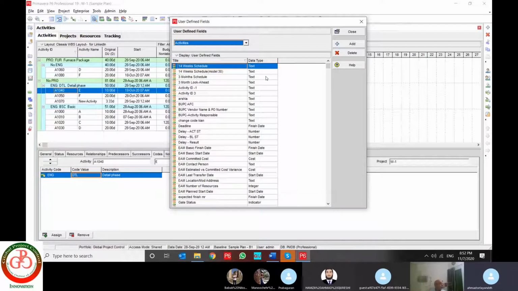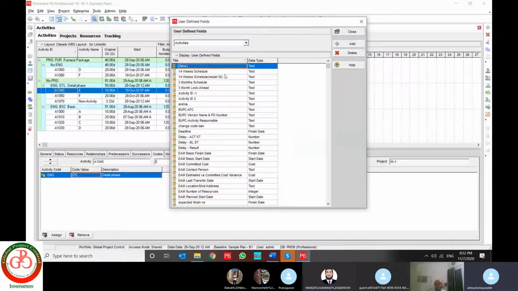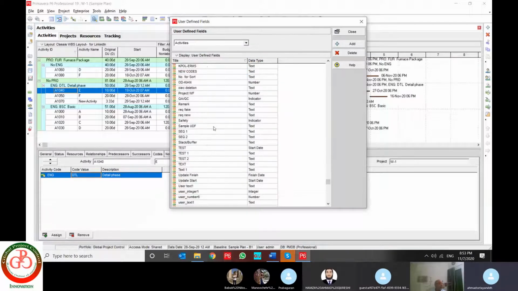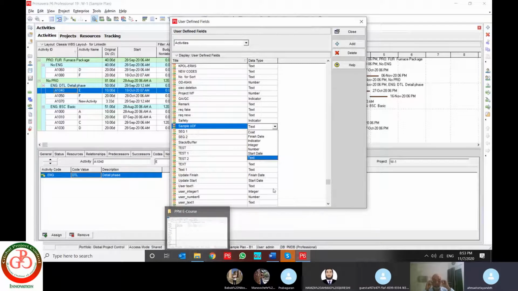At first, I add a field to my activities and rename it sample PDF. When you create it, the software immediately sorts it based off your spelling, and you can select the exact field.